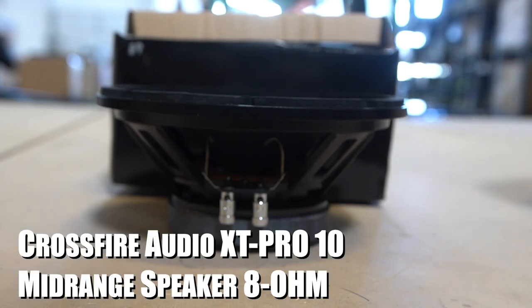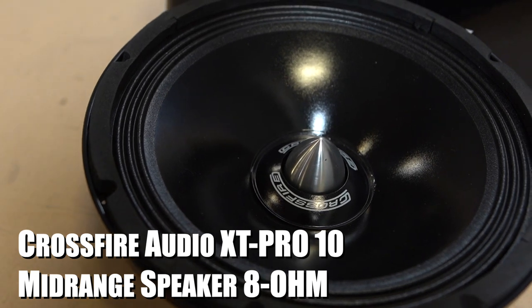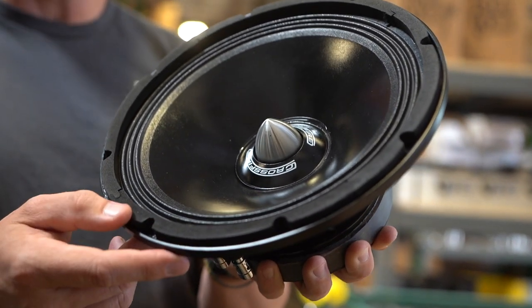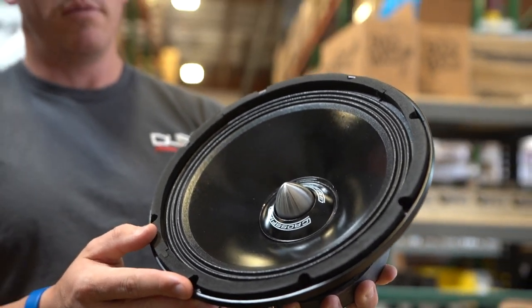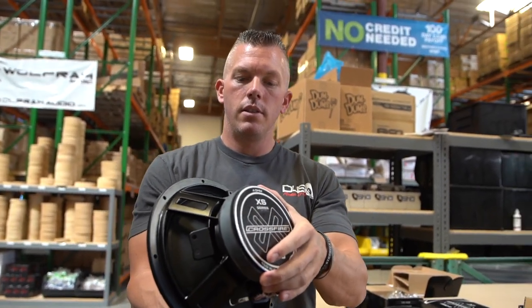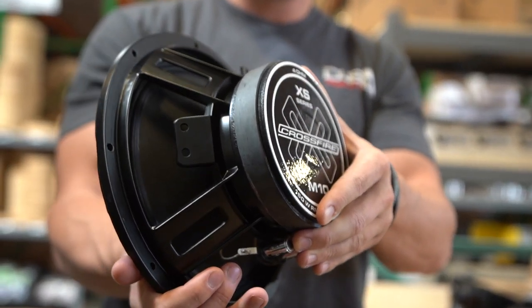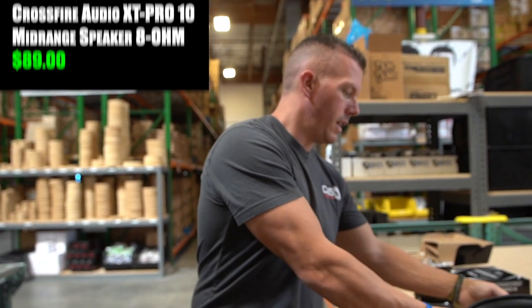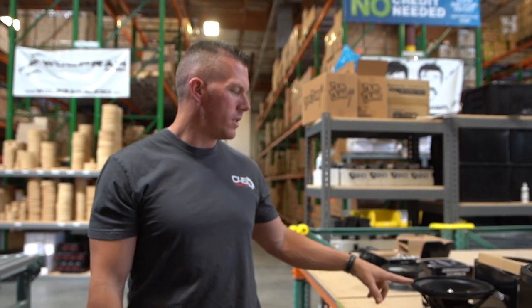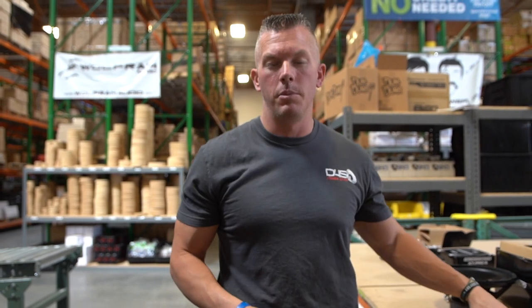This thing is a hunker — it's a 10-inch mid from Crossfire, 150 watts RMS, coming in 4 and 8 ohm. You can see on the surround it has triple ridges, which is going to give you a different sound than the six-and-a-half XT Pros. These are going to be more mid-bass but still give you decent vocals as well. There's a phase plug in here and a decent-sized motor on the back. It has a unique basket design I haven't seen on any other speakers I sell. These come in at $89 for the 10-inch mid, available in different sizes and ohm loads. I believe there's one more series of mids on the website as well — they've been dropping a lot of mids lately.